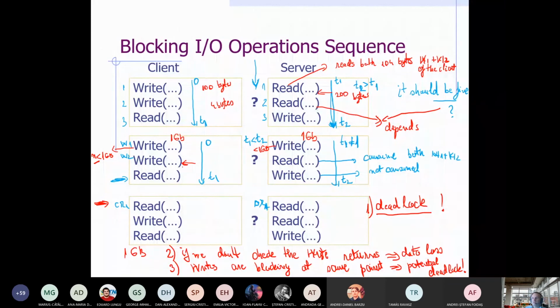Because there is just one read here and there is not enough buffer space freed on the server side for the first write to continue and finish successfully, this write will write another chunk of data and it will block. It will stay blocked, waiting for the entire 1 GB to be sent. And in that case, you could get to the same deadlock situation. Okay, so pay attention to these things.